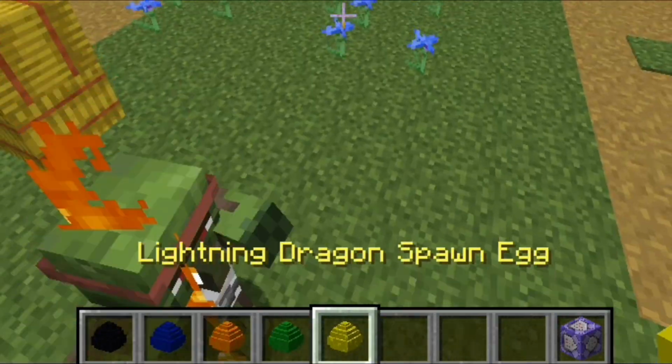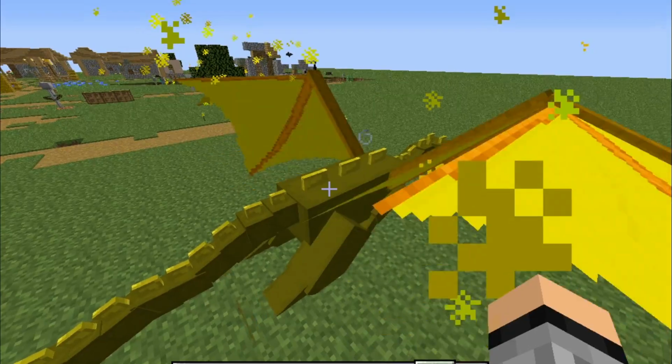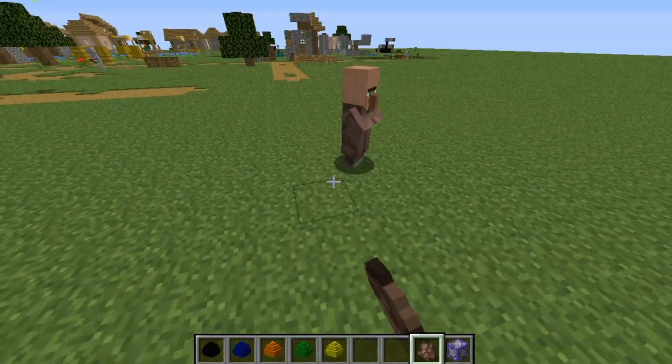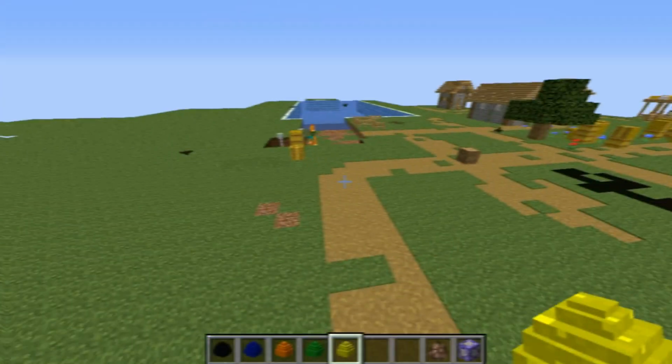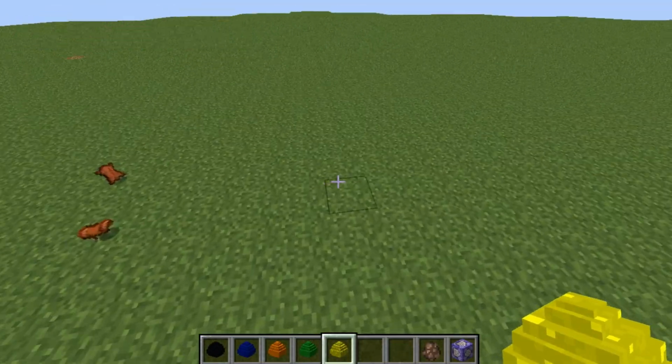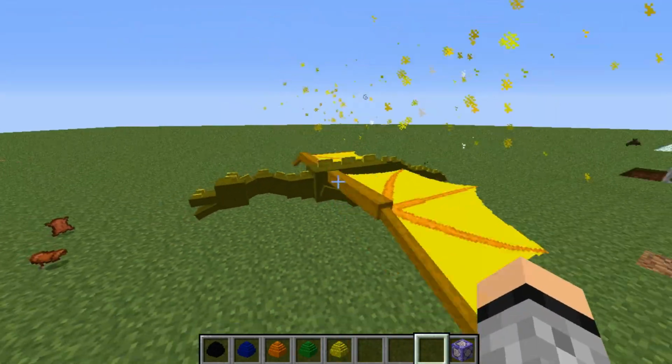So at this point I summoned the lightning dragon, and I also summoned a villager nearby, but unfortunately it lagged again, and this is the second time my computer crashed. So I think that I actually fixed bugs like 100 times. So let's summon the lightning dragon.